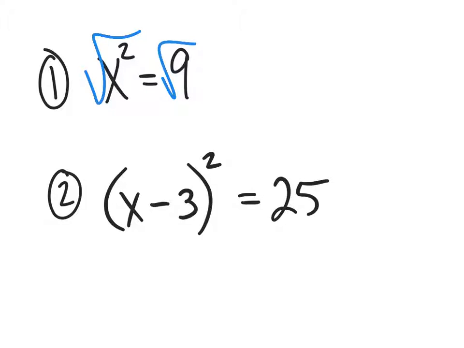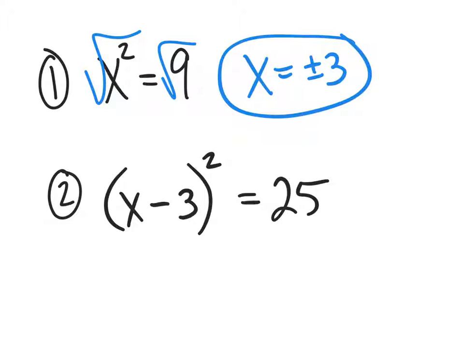So if you apply a square root there and apply a square root there, there's one little rule that we need to learn: when you apply a square root in an equation, you have to put a plus minus in front of your answer. Okay? So right here, x equals plus or minus 3. The plus or minus is actually two different answers. What it means is that x is equal to 3 and x is also equal to negative 3. So whenever you apply a square root in an equation, you have to put a plus or minus in front of your answer. Now, does that make sense? Why we put a plus or minus?